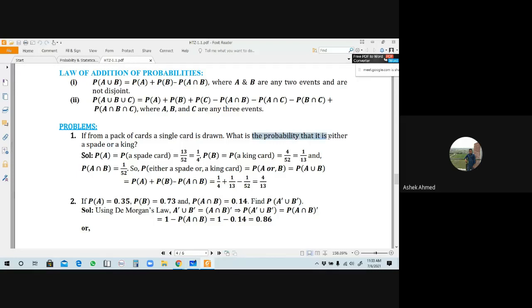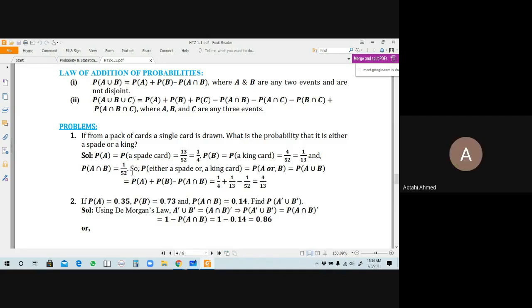তাহলে বলা হয়েছে, what is the probability that it is either a spade or a king? How many spades in a pack of cards? 13. 13 spades. How many kings in a pack of cards? 4. Can you say any relationship between a spade and king? Yes, sir. There is a common element, spade and king here. Okay. This is very important here. The king of spades. ওকে, একটা কিন্তু কিং স্পেড থেকে আসে, আন্ডারস্ট্যান্ড?